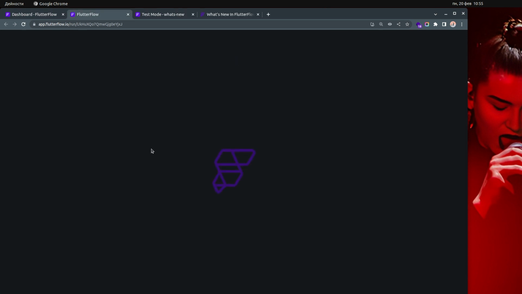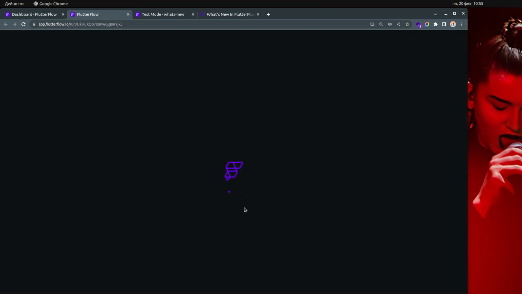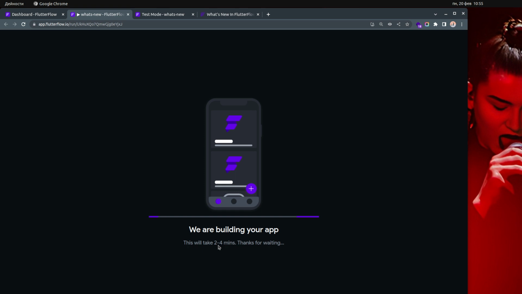And in the meantime, if I try to get the run mode, it should say the same thing. It should say 2 to 4 minutes, and here it says 2 to 3 minutes. So in reality, test mode should be faster than the run mode. And if you ask me, I always use test mode for the sole reason that you can instant reload your test mode and test it like that.